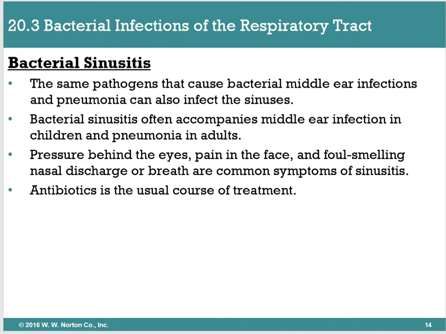Your sinuses are very, very close to your ear canal, so it makes sense that sometimes if you have a sinus infection, you may even get an ear infection at the same time. A lot of us have probably experienced a sinus infection before. I'm actually just getting over one. That's when you have pressure behind your eyes and in your face, like your cheekbones. You get a lot of discharge from your nose, and sometimes breathing can be a little hard because you're all swollen. Depending on how severe the bacterial sinus infection is, you may want antibiotics for treatment, but sometimes they can self-resolve, depending on the person.